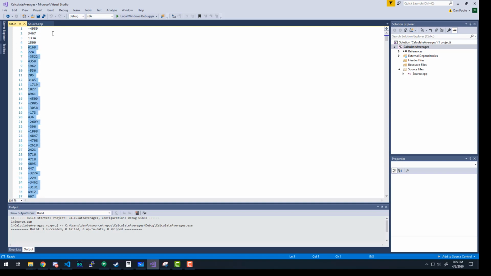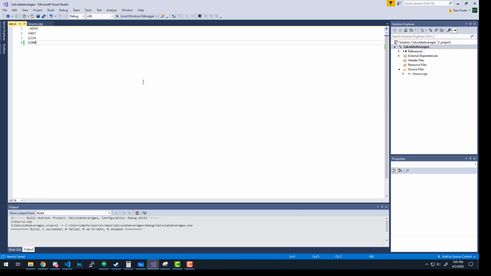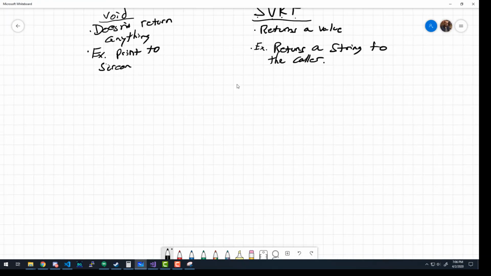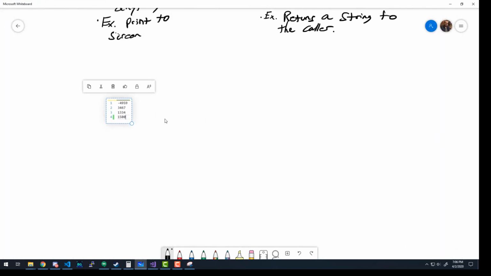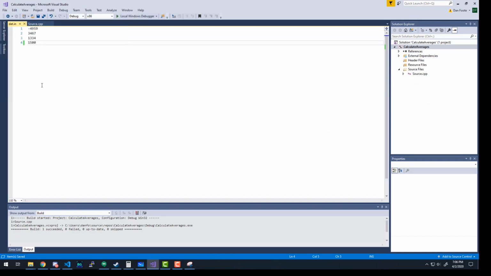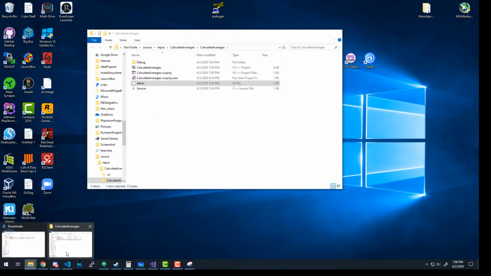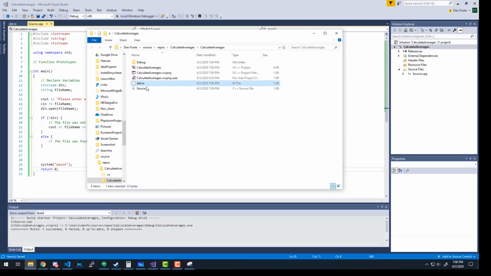I'm just going to get rid of all but 4 values for now. And in the meantime, I'm going to grab a quick screenshot of it too, just so that we got it. Okay. So I'm going to save this. And now if I look at here, dat.in does exist right next to our source code file.